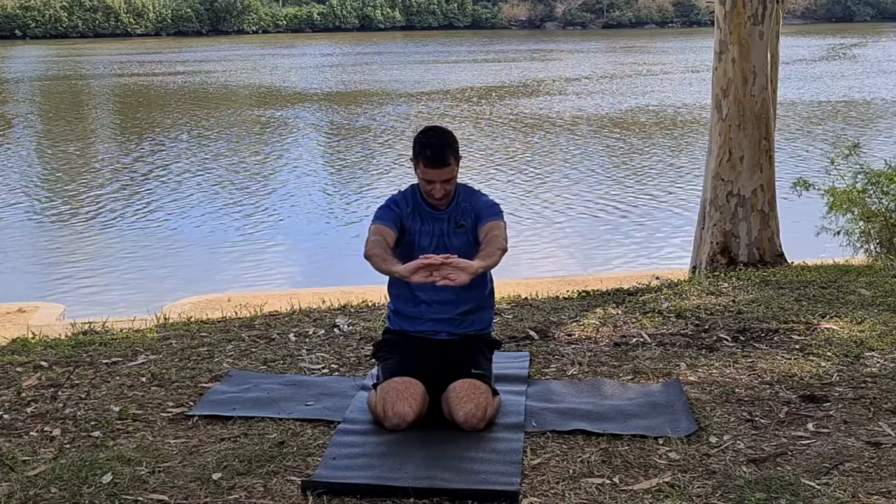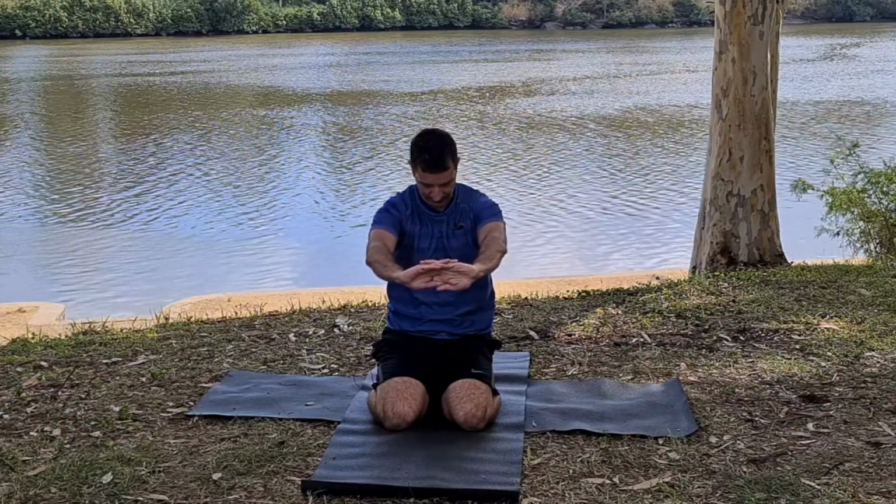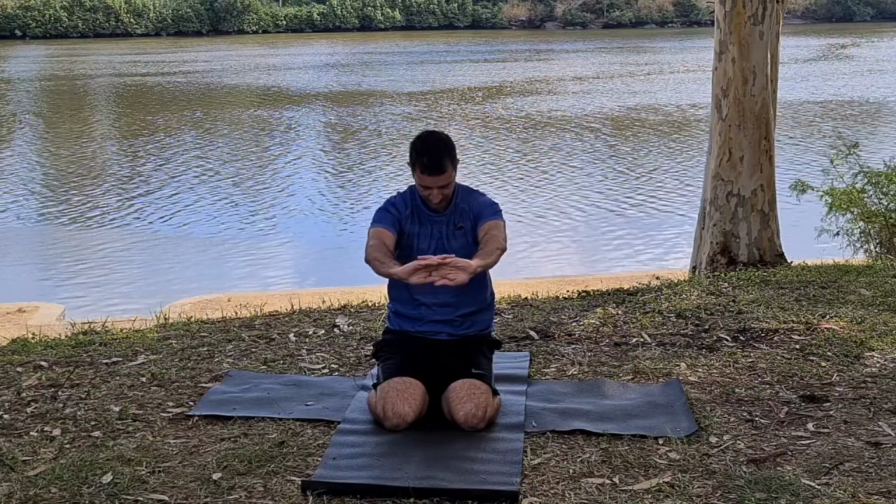Inhale, arch back slightly as you stretch the arms back. Exhale, bring the arms forward, interlace the fingers, press forward, chin to the chest, shoulders down, stretching the tops of your shoulders and the space between the shoulder blades. Inhale, lift back up to where we started.